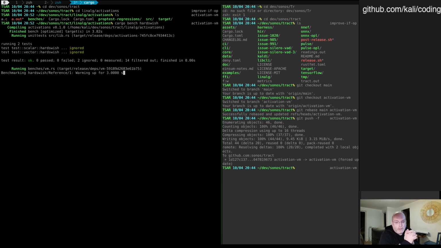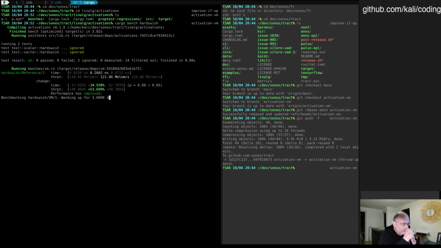Basically, what we realized, and it was not a big surprise, was just as expected. The reference implementation is better than our VM when we compute a very small number of values.